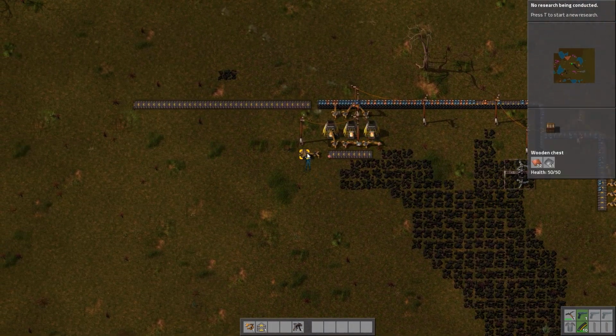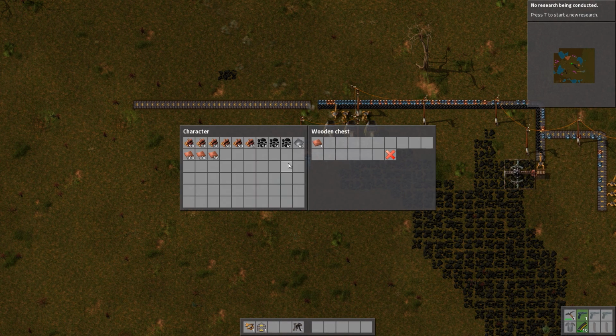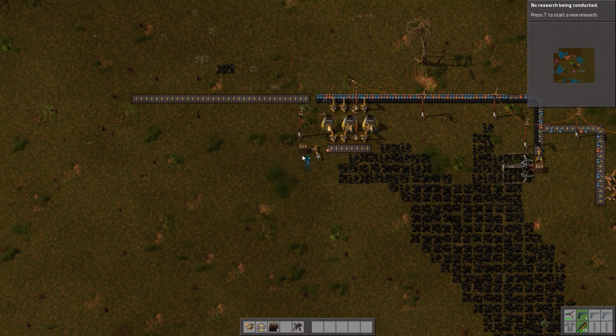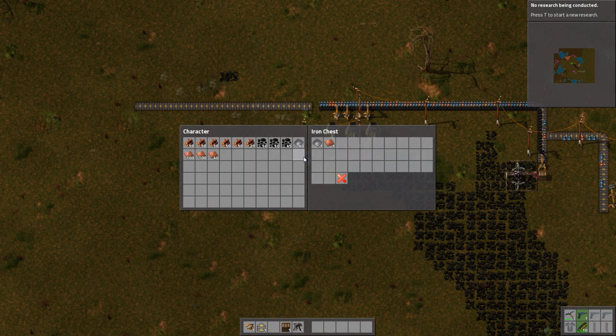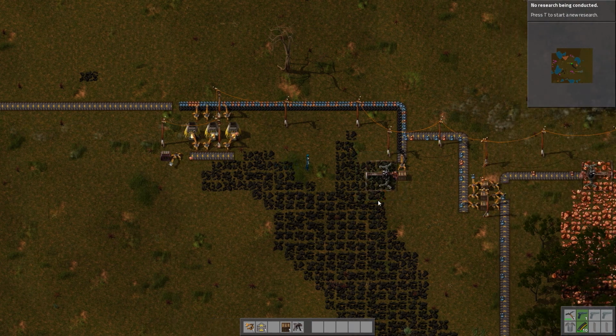And we're actually going to need a vast amount of copper as well. So you're already producing so much stuff. We need to probably upgrade this to an iron chest, I think. There we go. We'll just make sure we keep about 100 plates of each type on us at all times. It's useful for crafting.